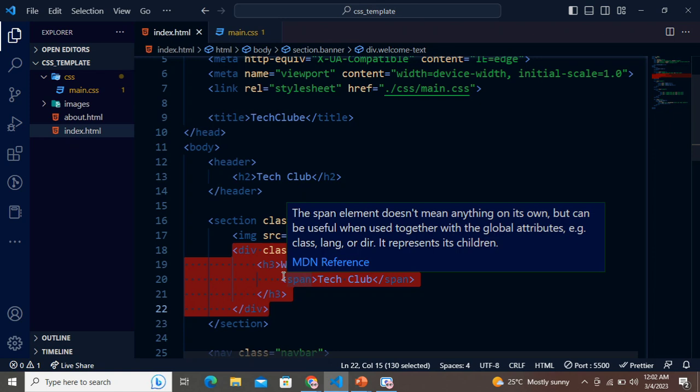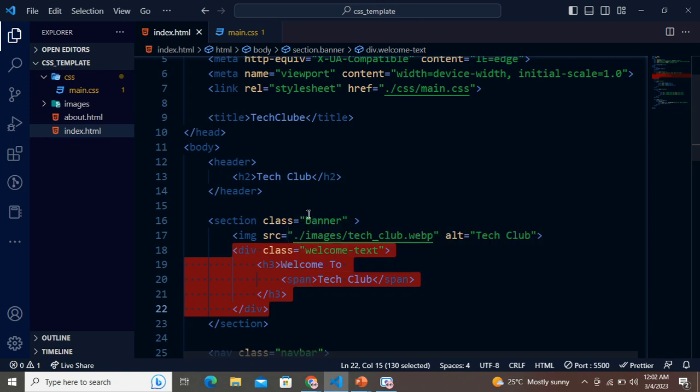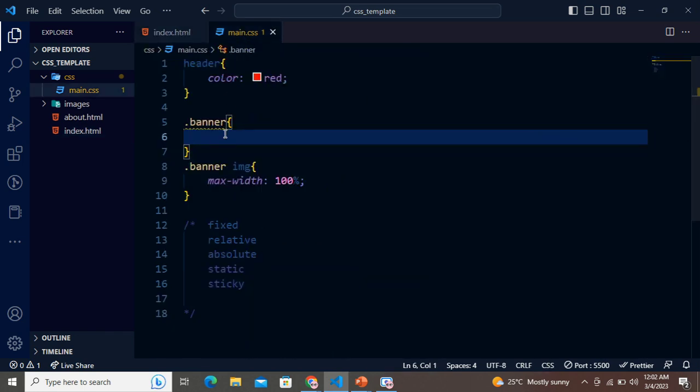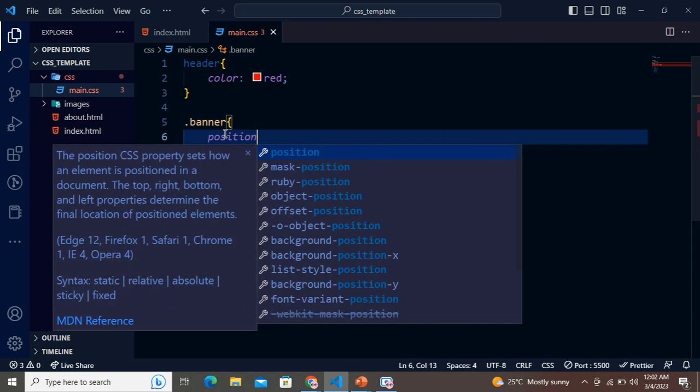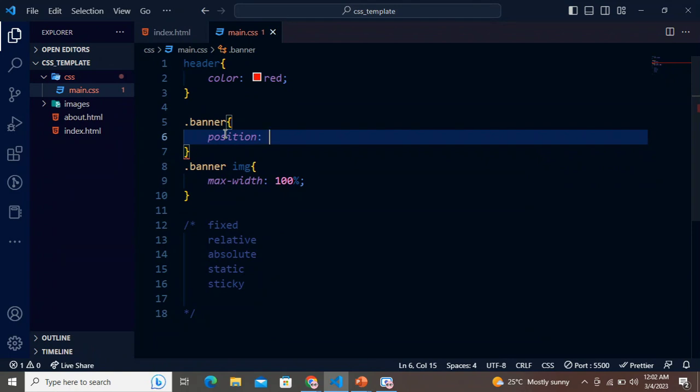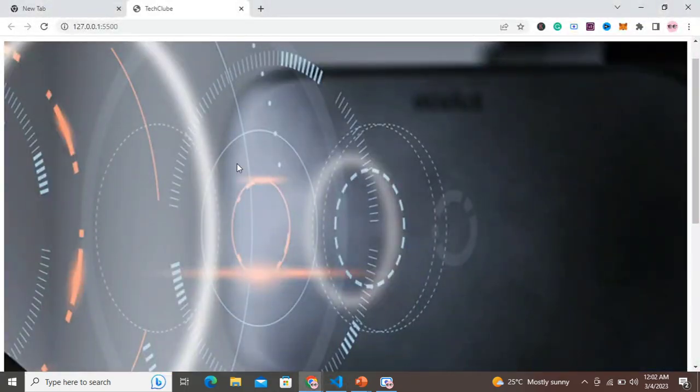This will allow the welcome text to climb on top of the parent element, which is the banner, right? So we're just going to do that straight away. Here, I'm going to use position, which is going to be relative. Remember, this is the parent that is taking relative.